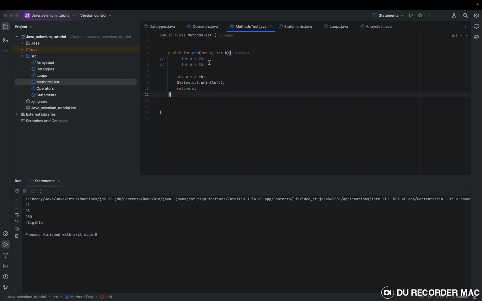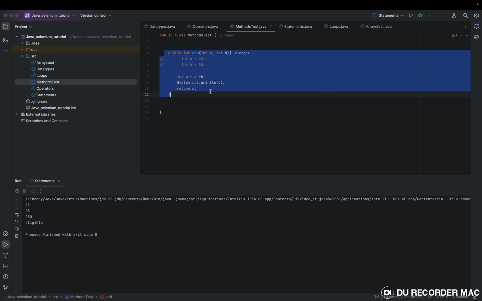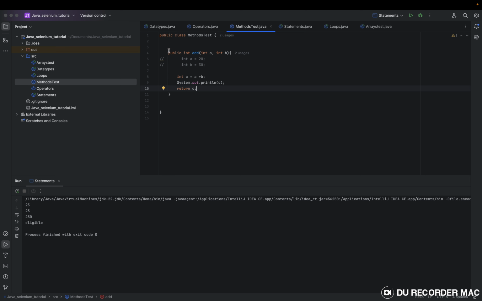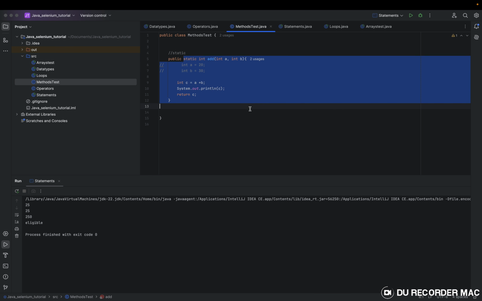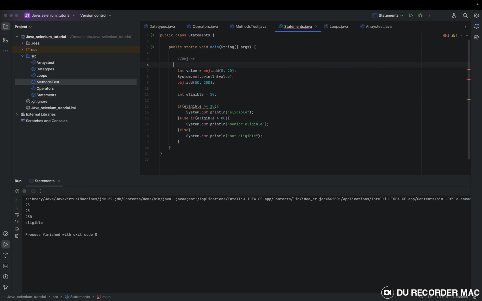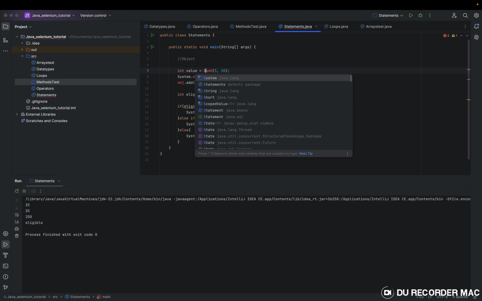Here you see, before that, when this is a normal method, the first topic we are going to study is static. That's the main thing you want to know. I'm going to write public static. When something is static, it is not object based, it's common. In such a case, I don't want any object. I can simply mention which class it is in.